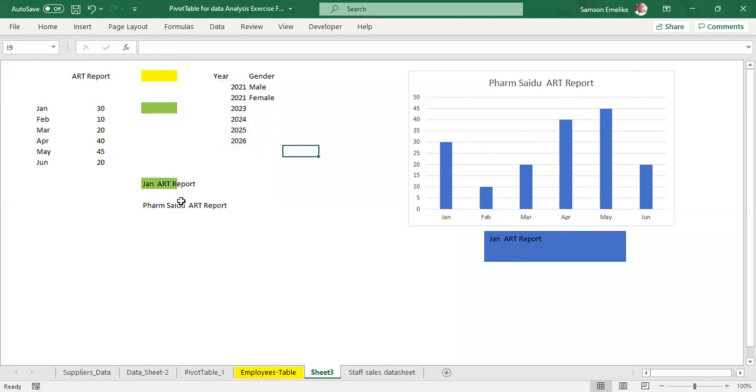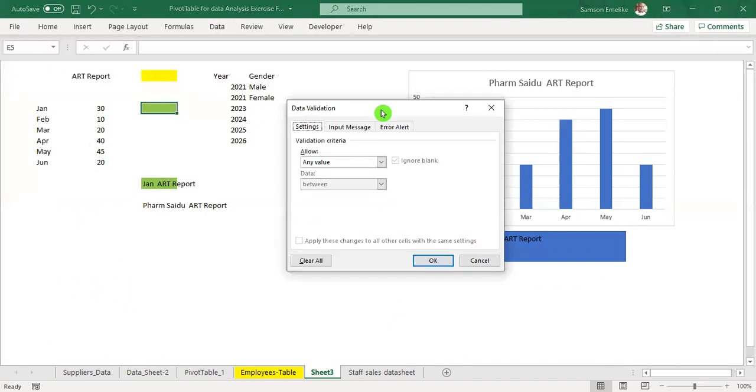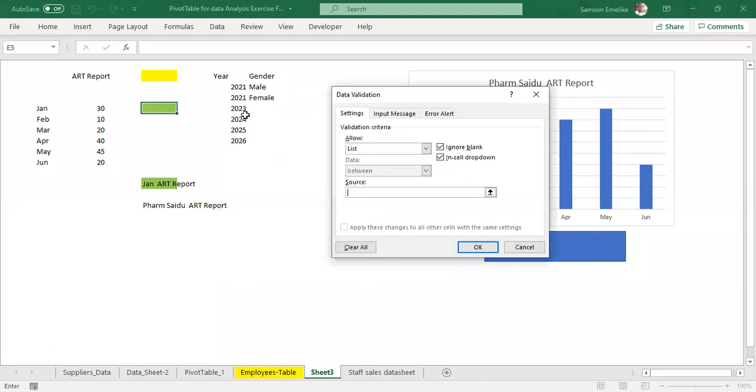Now what I need to do is, here I want the years to pop up. Let's have them as a drop down list here. So again, I've clicked here and I'm going to my data validation and clicking this. By default, like you see here, it allows any value, but I don't want that. We're interested in the list. And what is the list? Like I say, we may go ahead and list 2021, 2022, 2023, and so on.